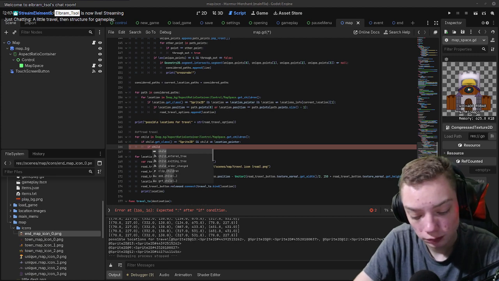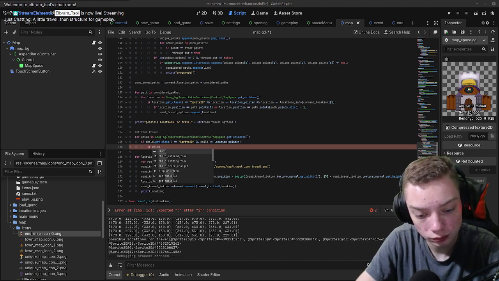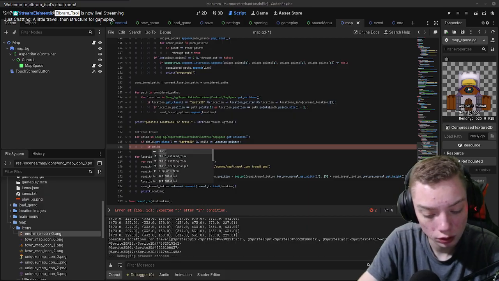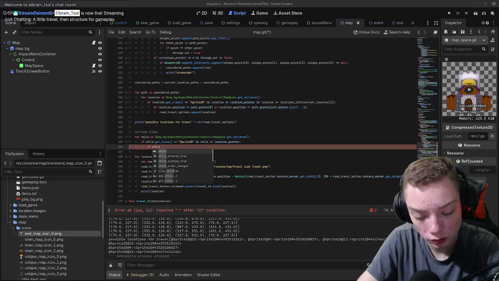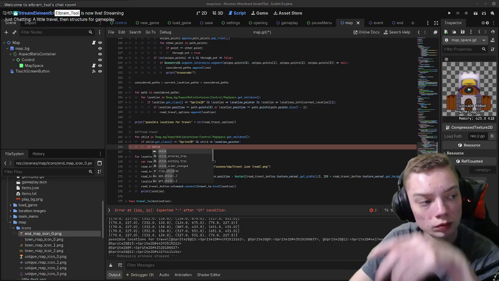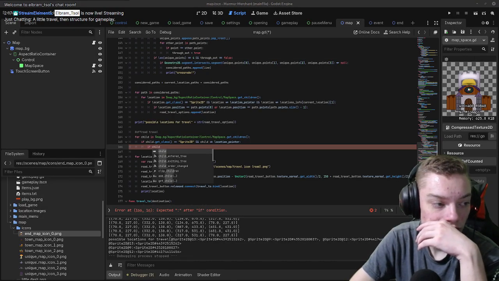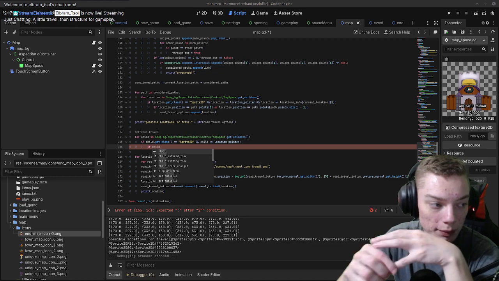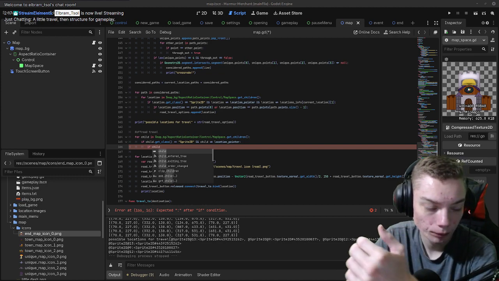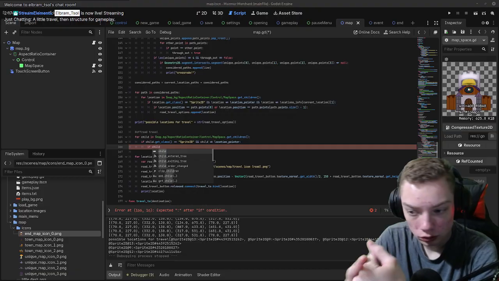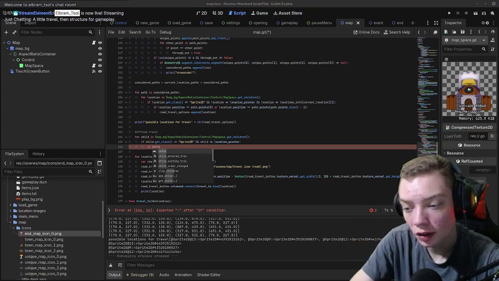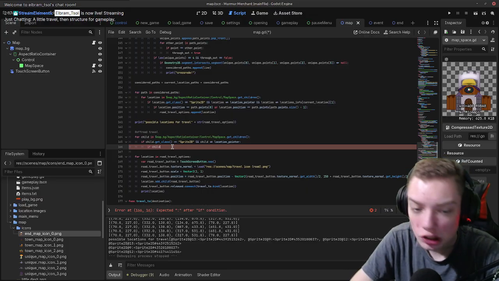If an object is equal to objects in a list, GDScript: for item in list, if item equals my object, return true. Okay. We'll just skip them.